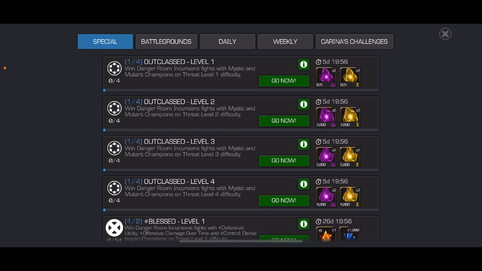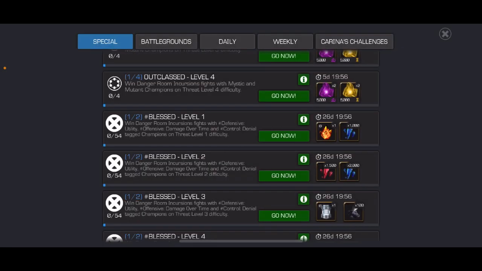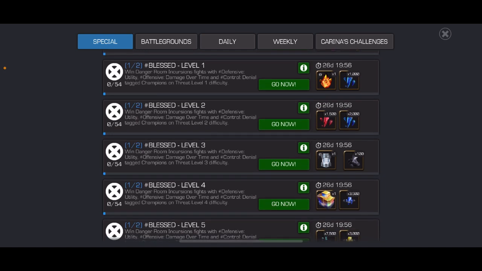And it looks like there will be like 4 sets of these objectives if they actually reset, because these first 5 objectives are only on like the 1 week timer, and then you have objectives that are for the entire length of the month, and that is using specific class champions. So offensive damage over time, control denial, and defensive utility.